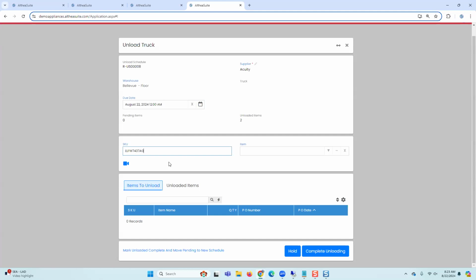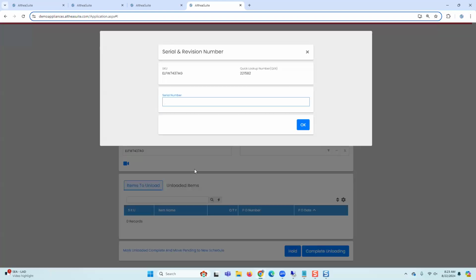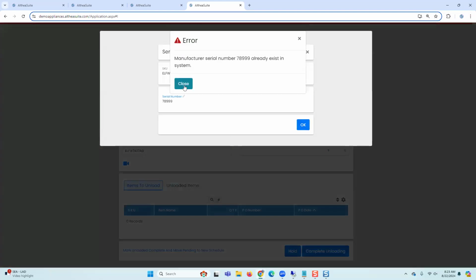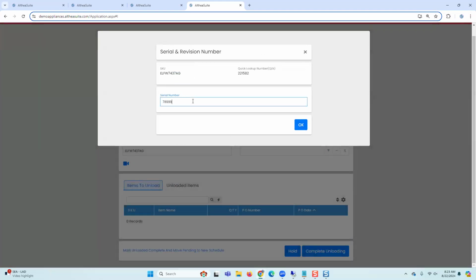Now at this time, I'm going to scan one extra. Maybe GE sent, I'm sorry, not GE, AQT sent another extra product. I'll scan that serial number again. If I enter it, okay, maybe you're ready to accept an extra product on the truck. So that serial number is supposed to be unique. So I might have added something which is already in the system. So it gave me an error that this serial number already exists.